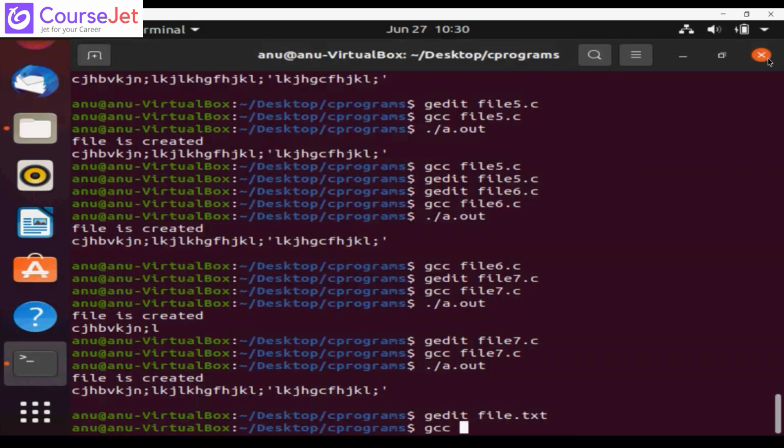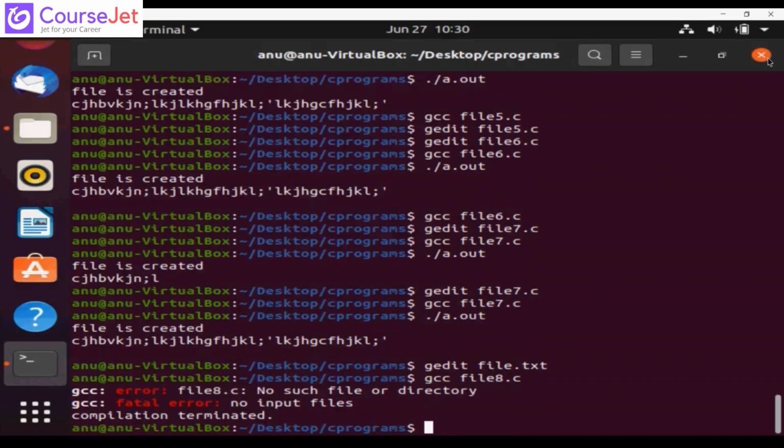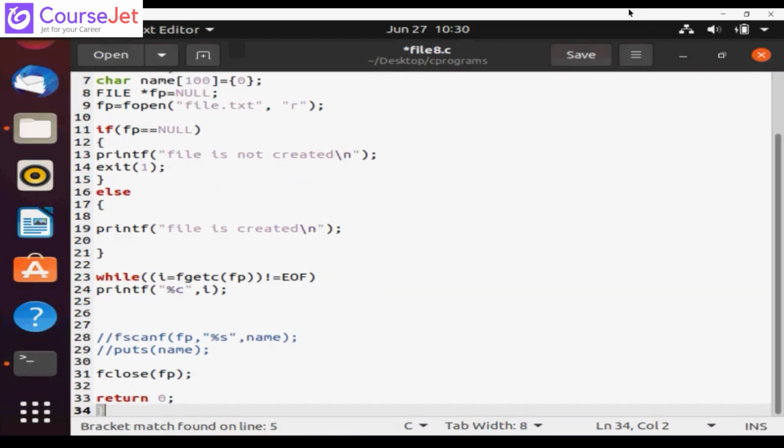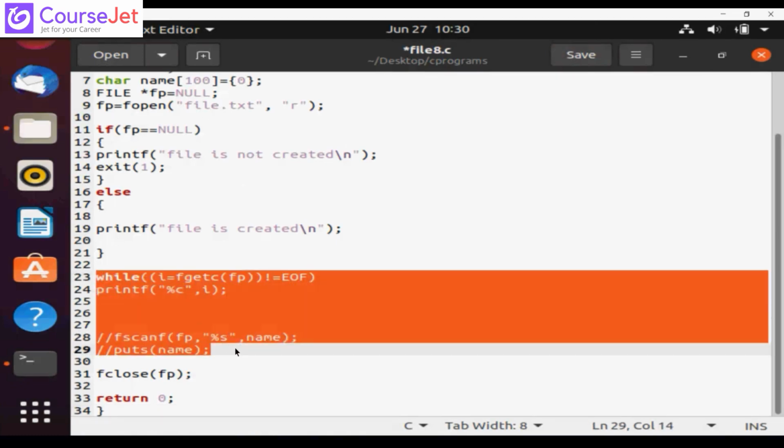So we are writing one more program now. I'll remove all these things after creating the file that is already there.